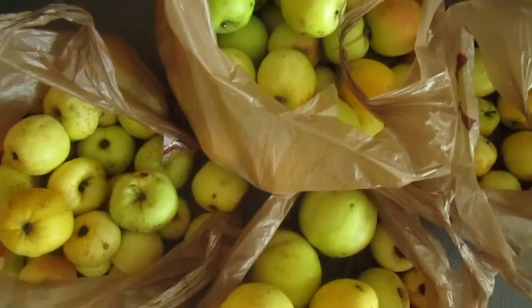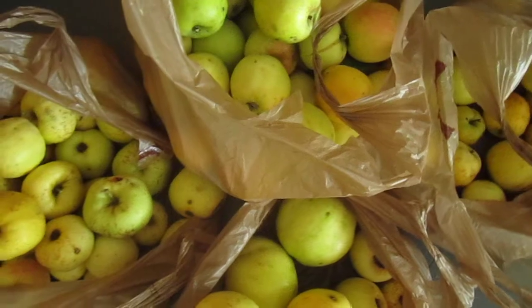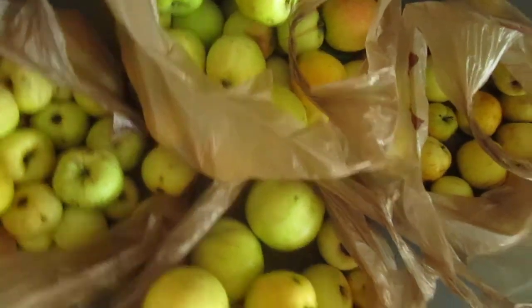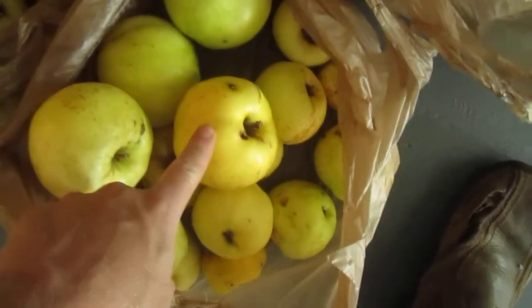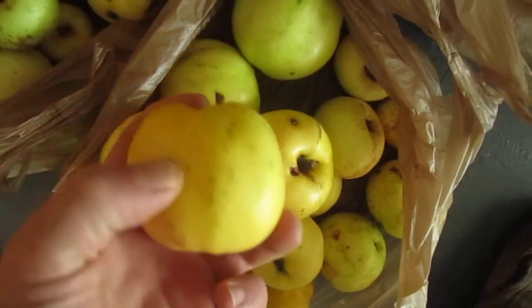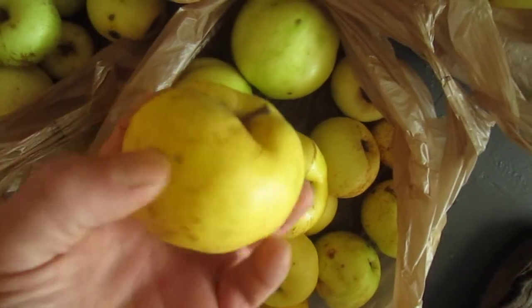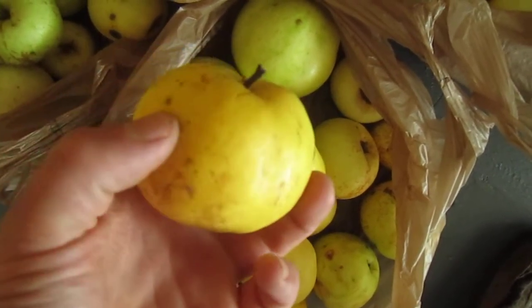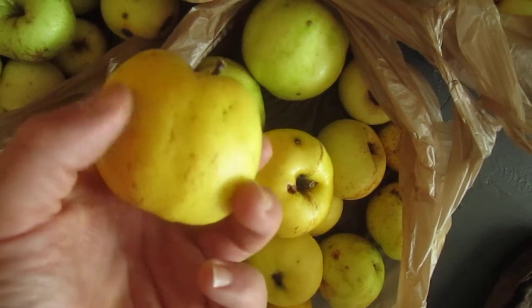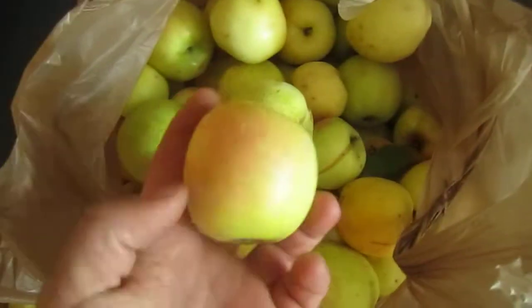You can eat all three of these fresh, and we've made sauce with them in the past and it comes out to be quite a nice sauce. These apples will pretty much melt into mush almost immediately, while these ones here kind of stay a little bit firm, adding some nice chunkiness to the applesauce — sweet but with a little tart note to it. And then these ones here add more of a complex sweetness.